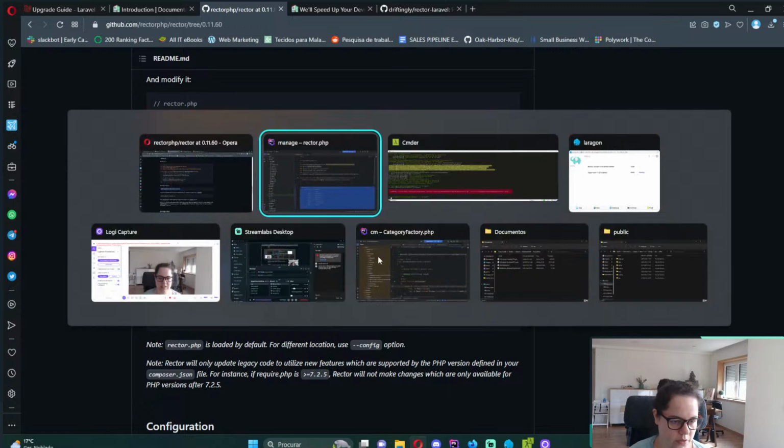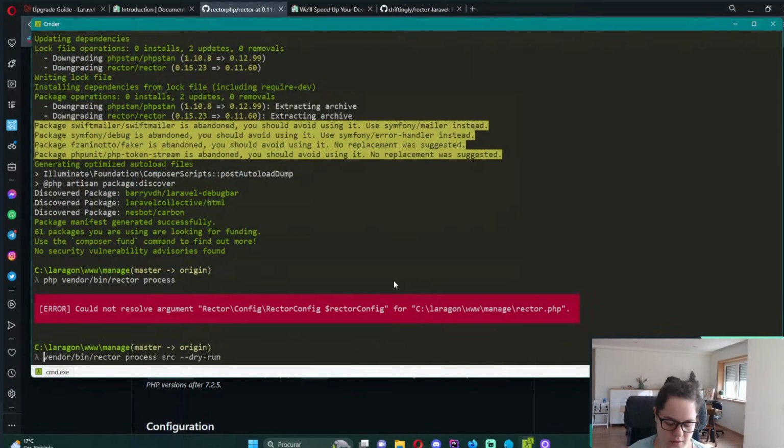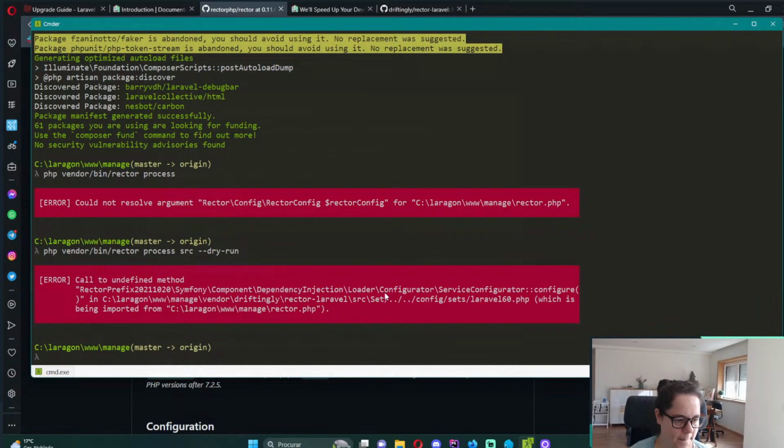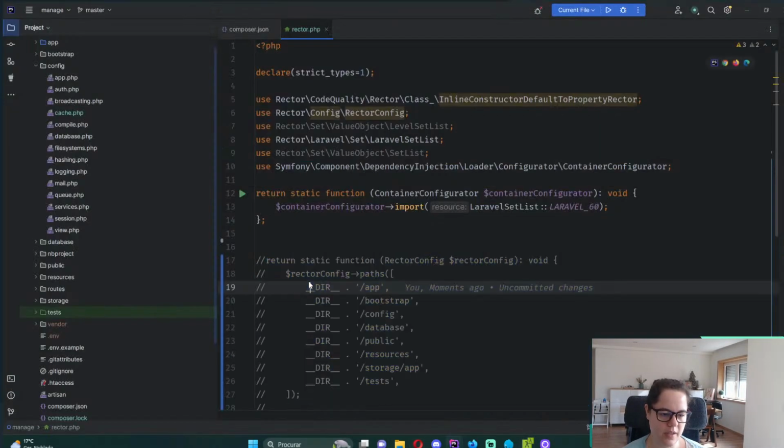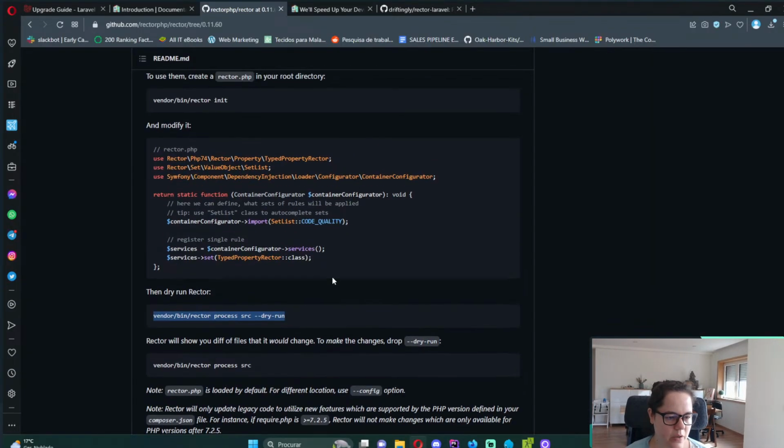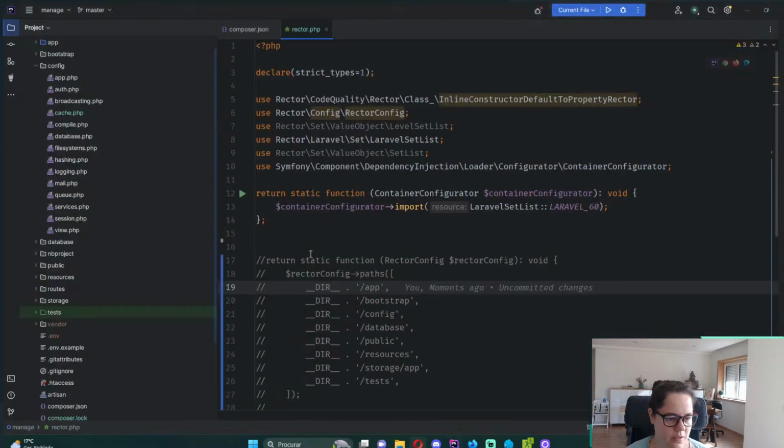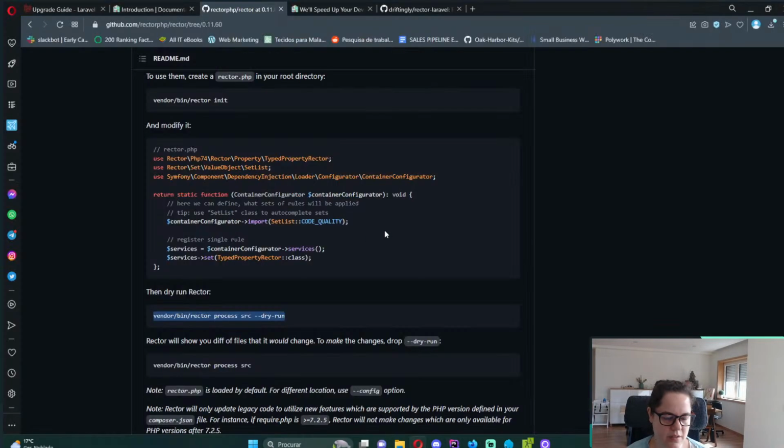Also, let's try and use this command instead. And call to undefined method in Rector Laravel 6.0, which is being imported. Let me try and run another rule instead of the Laravel 60.